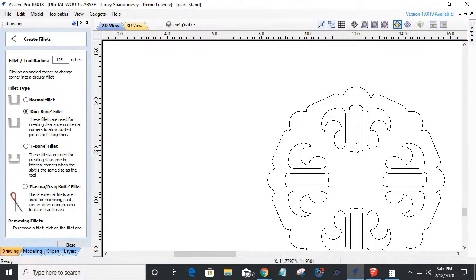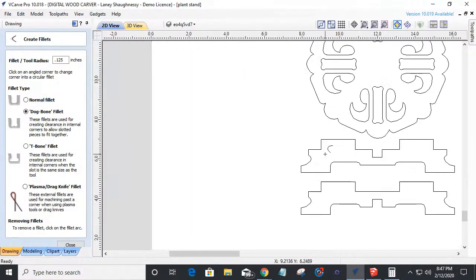Okay, this is if I'm using a quarter inch. If you don't want these fillets so big, use an eighth inch end mill, a smaller end mill, and you can reduce the size of those fillets dramatically. But over here, same thing.